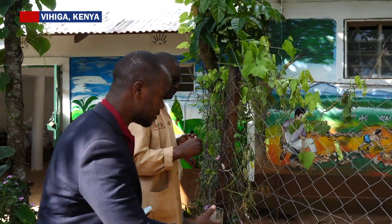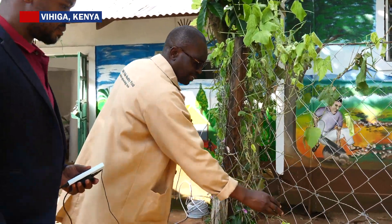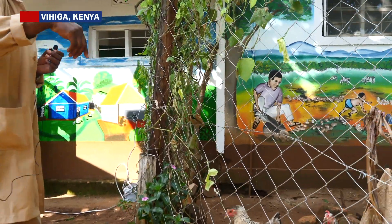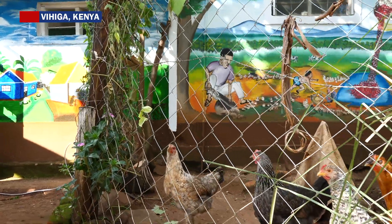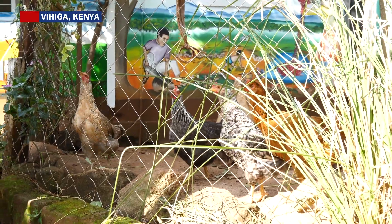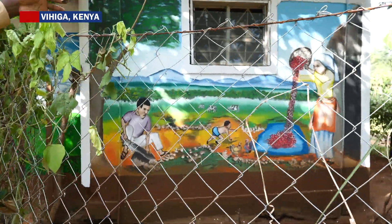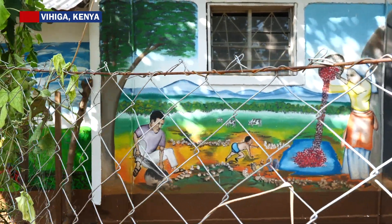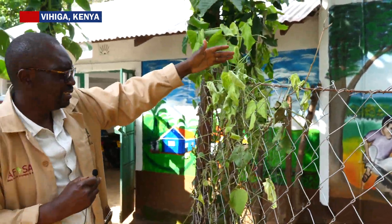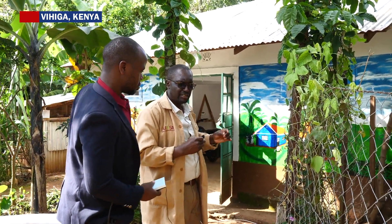We have chickens here as part of the elements we integrate in the farming system — part of our agroecology. This is related to our traditional indigenous chicken. The picture here also shows traditional Africa, where we've come from, and the knowledge we've gathered over centuries in farming and food production.